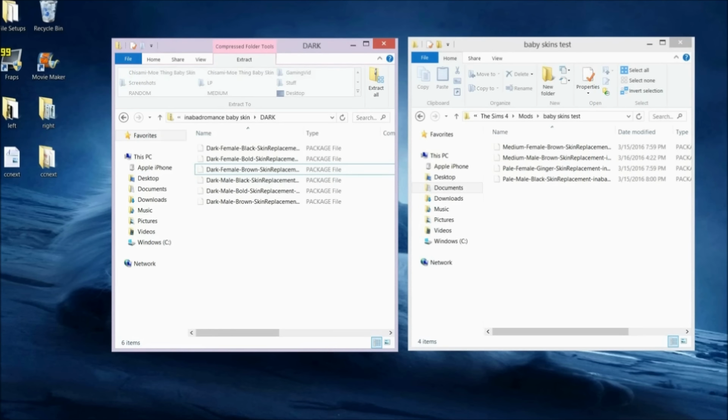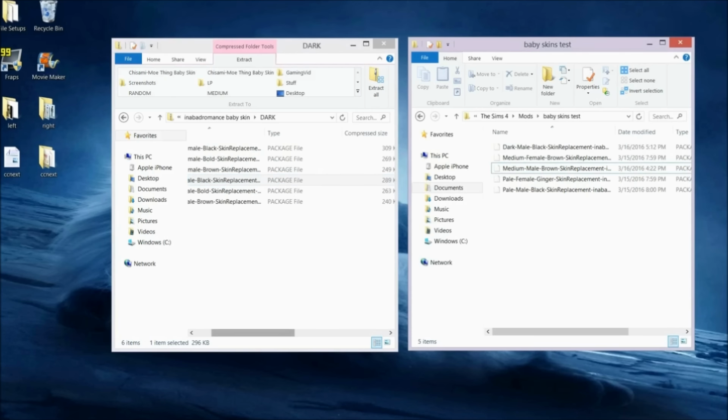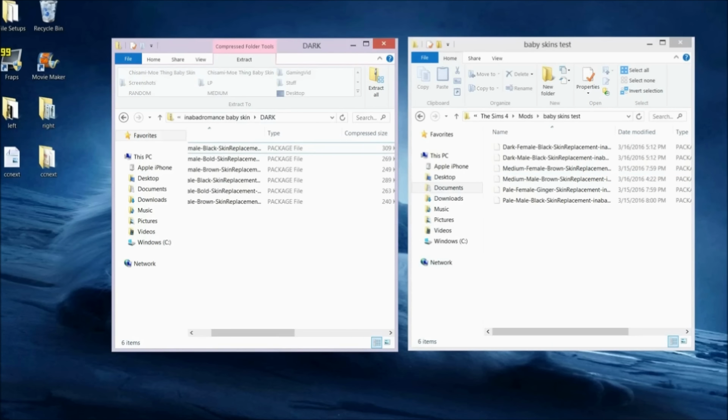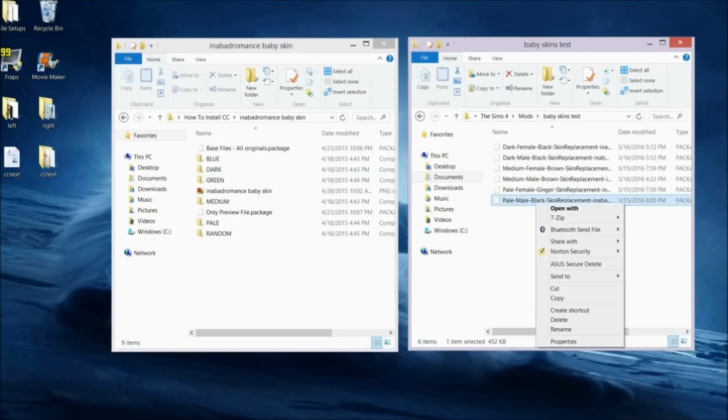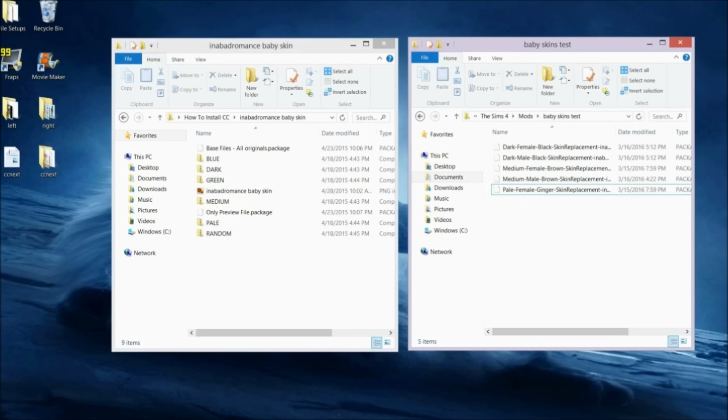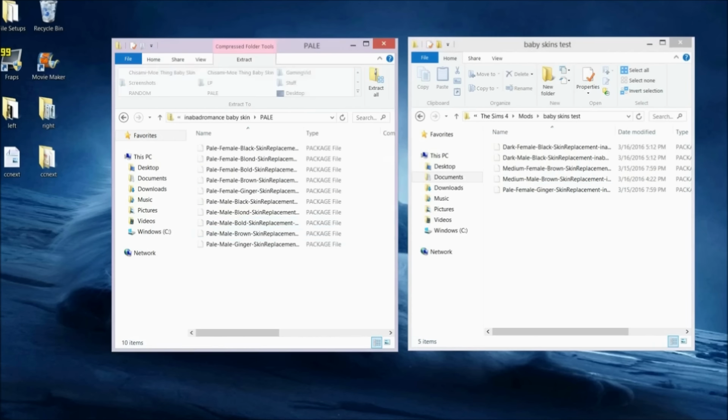I can have maybe a brown, bald, or a black hair. I'm just going to grab the dark male black hair, and I'm going to grab the dark female black hair as well. Now let's just see if these files are a little bit different than the other ones. I also remember that there was a problem with my pale male not having a custom content skin either, so I'm just going to go ahead and delete that because I feel like that file might be broken. And I'm just going to head on into the pale section of the skin replacements and see if I can find a cute little skin replacement for my little boys.